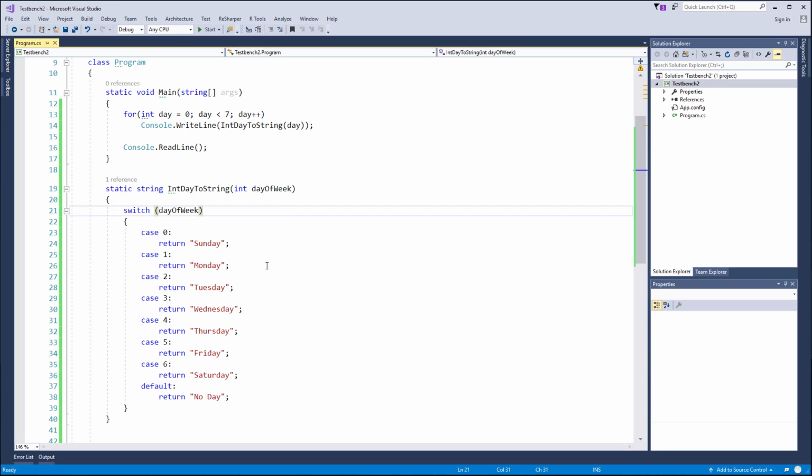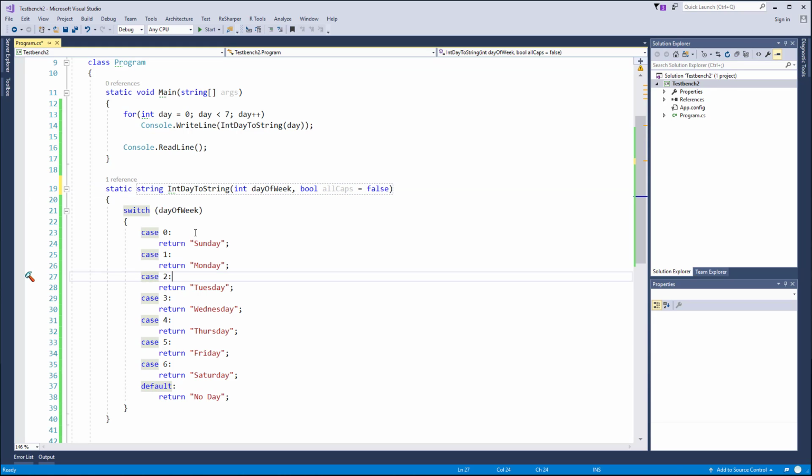We can also have optional arguments. So let's say we want to know whether or not the day of the week should be in all caps. Bool allCaps equals false.